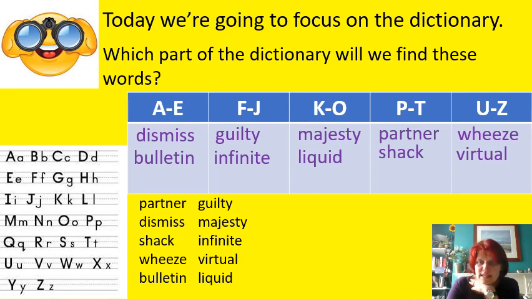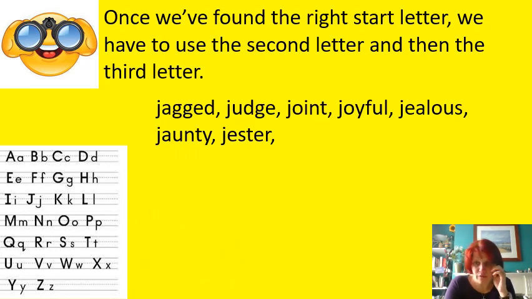Okay, so this is how we open the dictionary at the right place. We don't want to start at the front and work our way through every time. We can open the dictionary in roughly the right place by thinking, whereabouts in the alphabet is this letter? But if you open the dictionary, you might find a lot of words all starting with the same letter. Do you have to read through every single word to find yours? Or is there a better way?